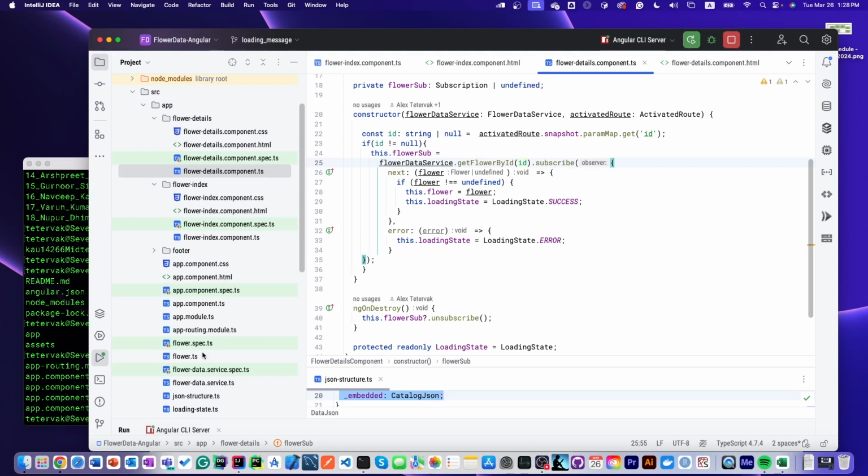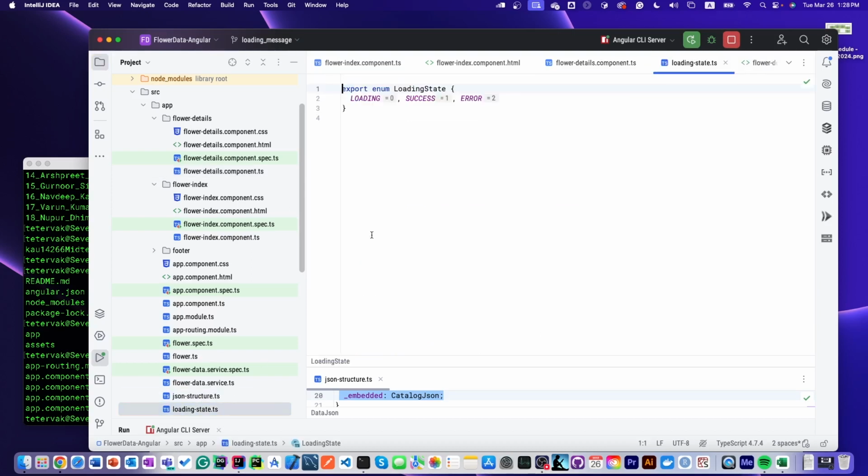So I use a logic similar to messages in our dice roller. So I created enumeration type for the flag variable that is showing our state of the loading. It is either loading, a success, or error. There is no initial state like in dice roller because, yeah, it starts loading right away. This is why there is no initial state. So we have loading, success, or error.